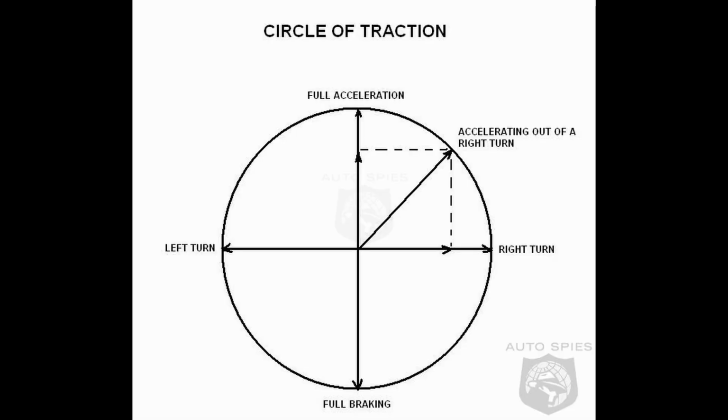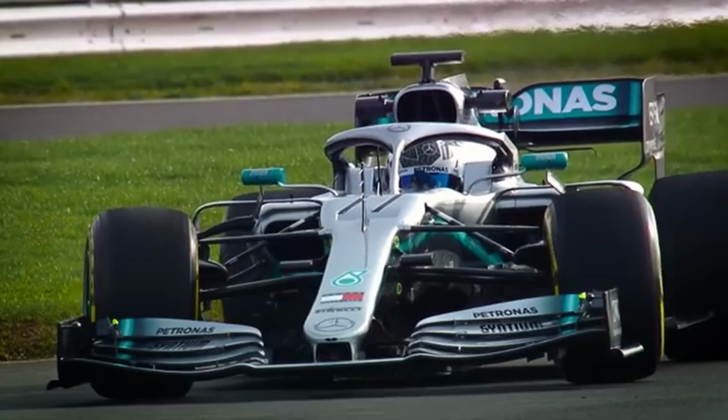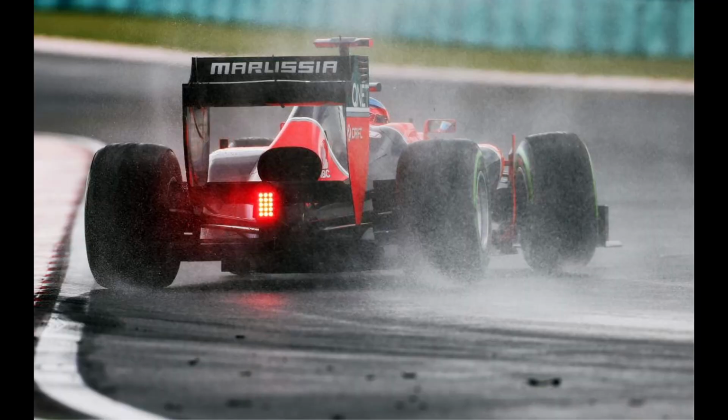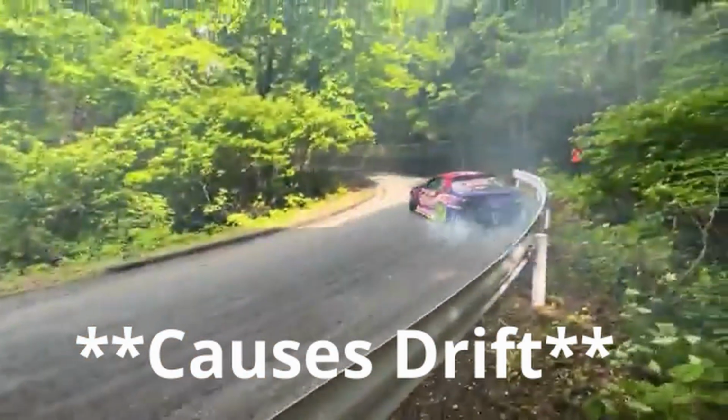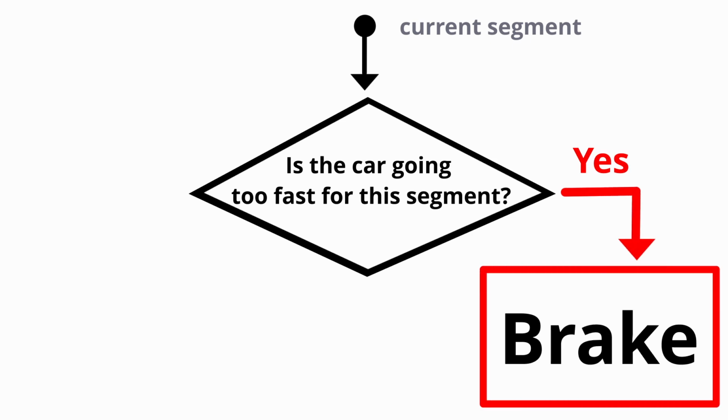On a corner, speed is physically capped. The maximum speed you can carry is the square root of mu y times g times the corner radius. That's just the circular motion equation. It's the speed at which your lateral friction is completely saturated. If the car is above that, it brakes at full mu x deceleration until it's back under the limit.